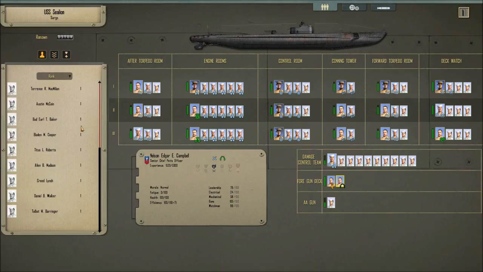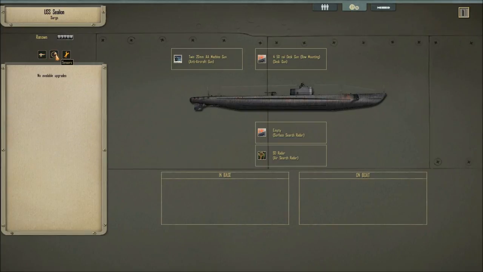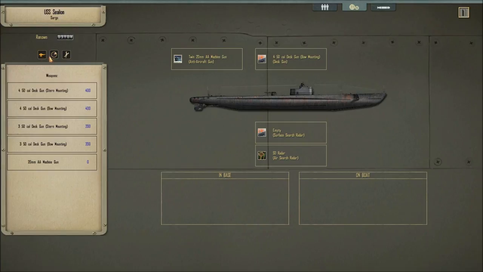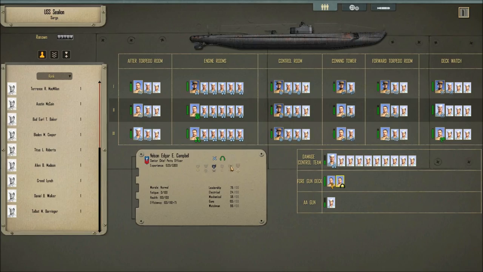I can't get any more. That was weird. There was a specialist at the bottom there, but he kept disappearing as I scrolled down. Never mind. Is there anything new that I can get? No radar upgrades, no gun upgrades, no nothing. Okay, that's fine. And I've been fully reloaded. That's lovely. I didn't want to do that myself. So that's good.